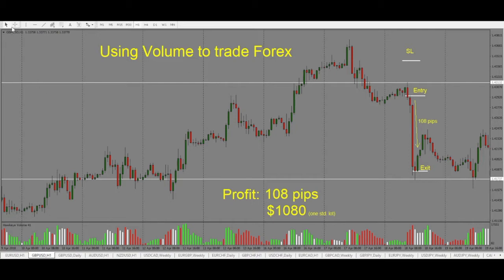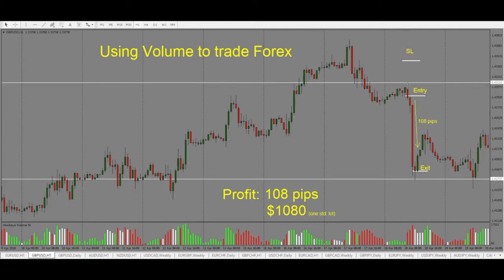So now we can use our volume to confirm our analysis here. If I put our cross here on top of our bearish engulfing candle, we see that prior to that, volume was red coming down as the price was coming down. And then as price starts to pull back, we see the volume is green. And once we get the bearish engulfing candle close, we see that the volume shifts to red here. So from a volume perspective, this is a good sign.